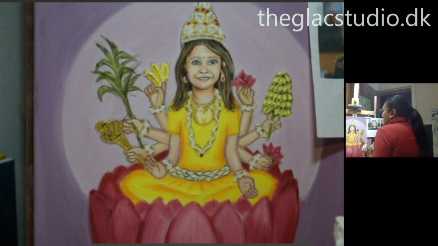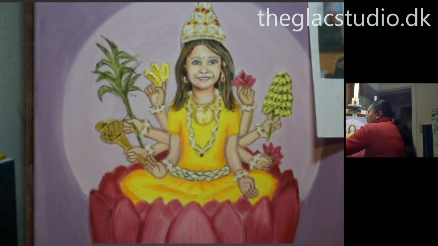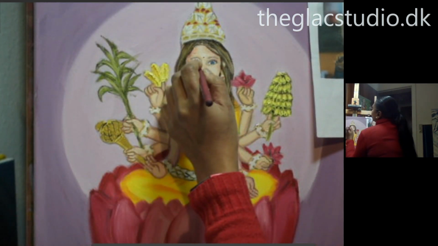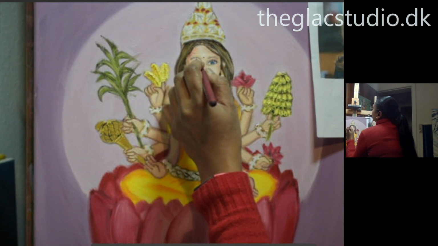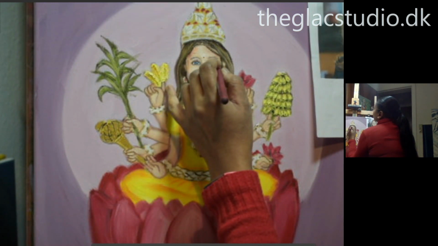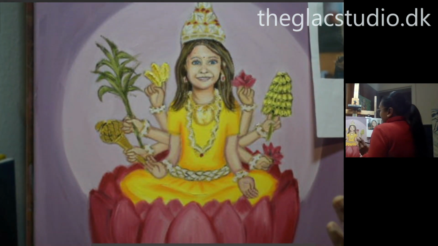Yeah, I guess we have managed the facial details fine. I could do a little more with the eyebrows, but I'm just being cautious, adding a tiny bit of tonalities here and there. Yeah, yes, that is fine.